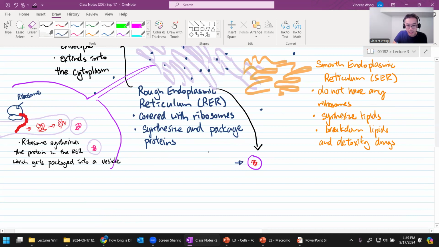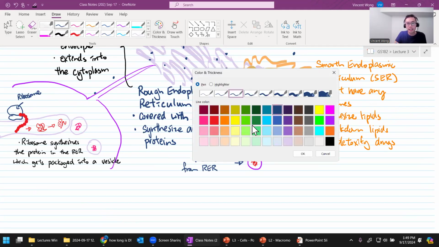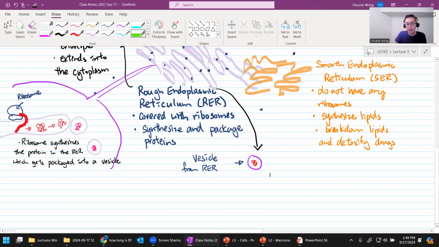So this guy here is a vesicle from rough ER, and where it is going to go is to the Golgi body.